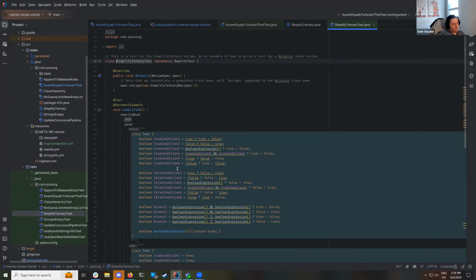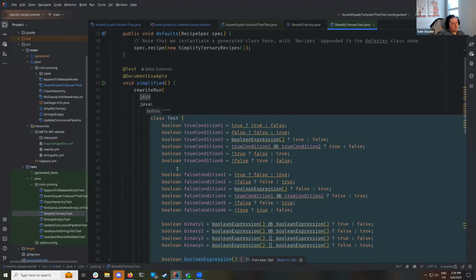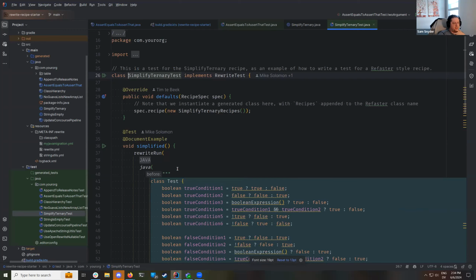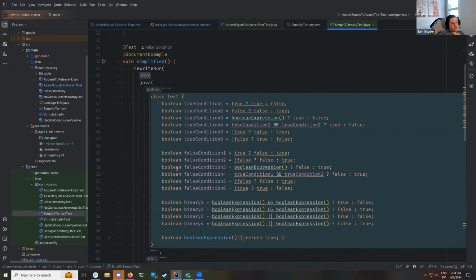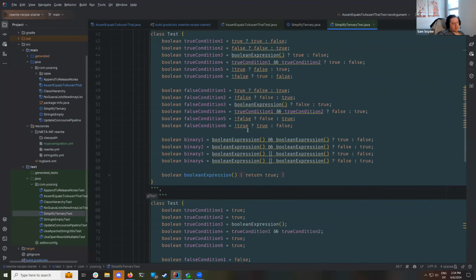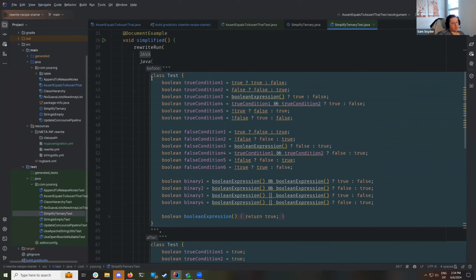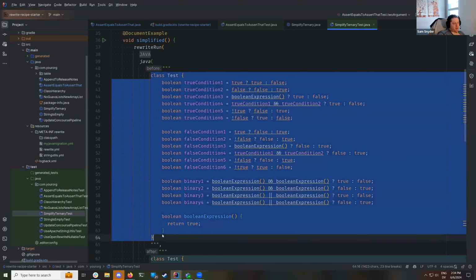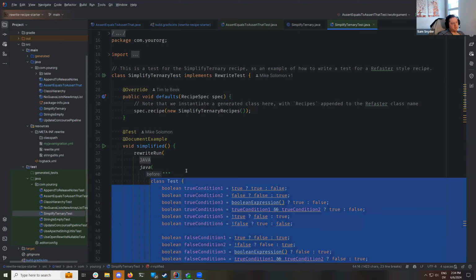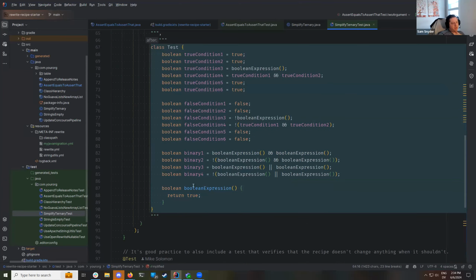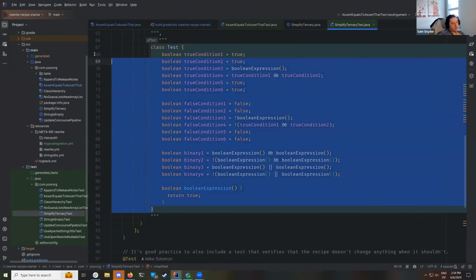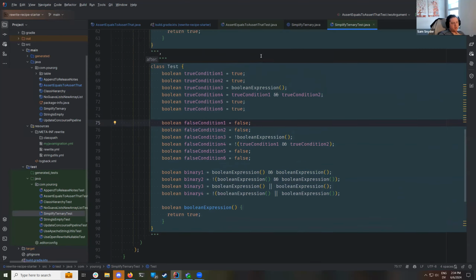For example, in this simplified ternary test, this is a unit test which is going to run this recipe on a bunch of expressions that can be simplified, and assert that this block of code will be presented to the simplified ternary recipe and be turned into this substantially simpler version.